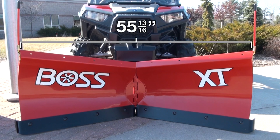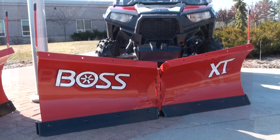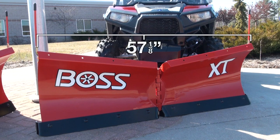You get 55 13/16 inches of width plus all that surface area to move and carry a massive amount of snow. Another benefit of a V-plow is, and always has been, its ability to transform into a straight blade plow to give the operator the ability to windrow snow effectively. When fully angled at 30 degrees, the width of the plow is 57 1/8 inches, making it easy to clean up large areas.